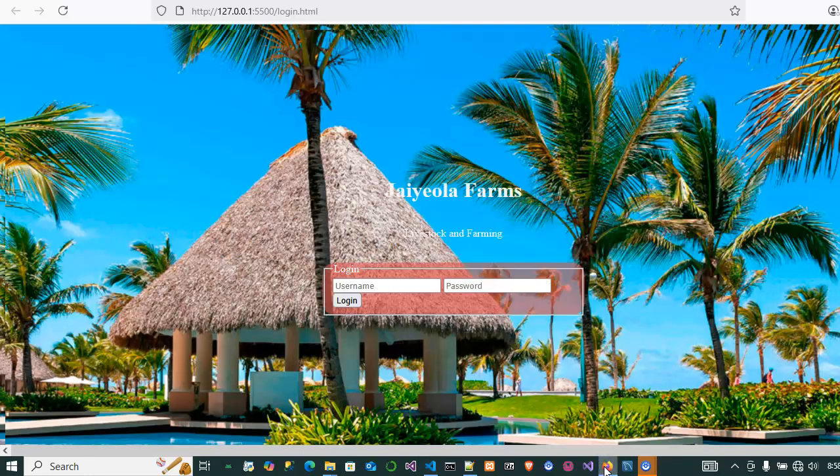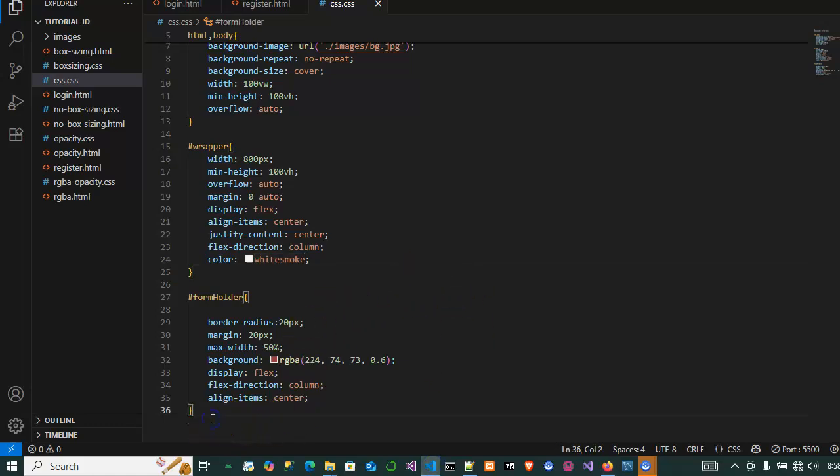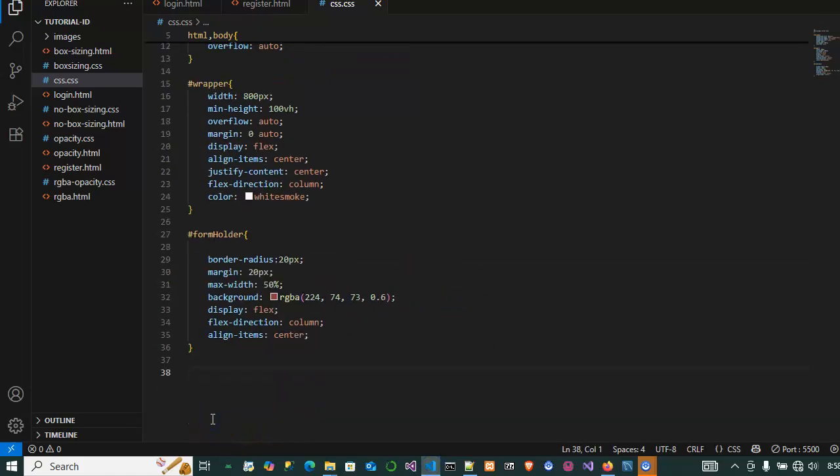Okay, now the next thing we are going to do is to style the input. So let's go to the input, the text boxes. So we have the inputs.